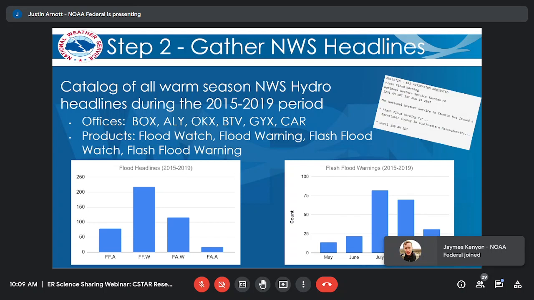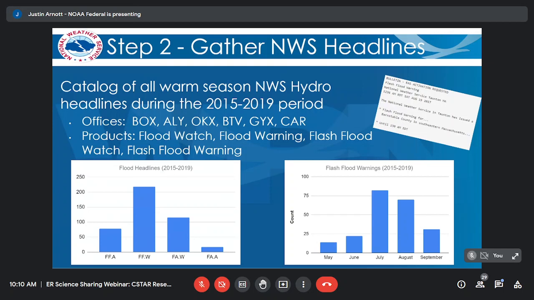And then in terms of when they were issued, they similarly tended to follow what we saw for the 1 and 2 inch climatologies, or especially the 1 inch climatology, with a peak in July, and more for the middle to second half of the summer than the first half. But we just catalog these for saving for later use, and we'll get back into how we actually applied these in a little bit.